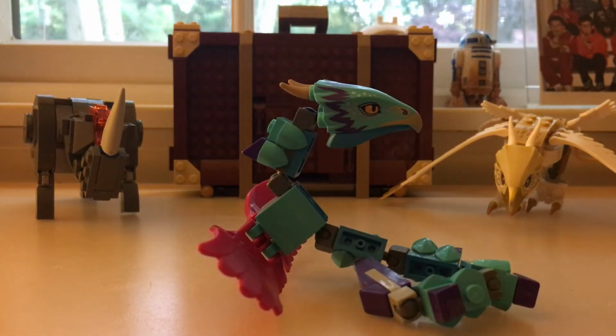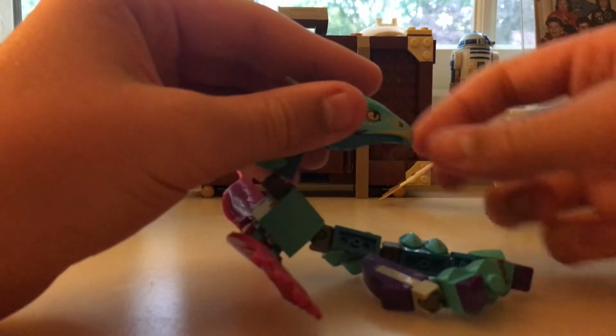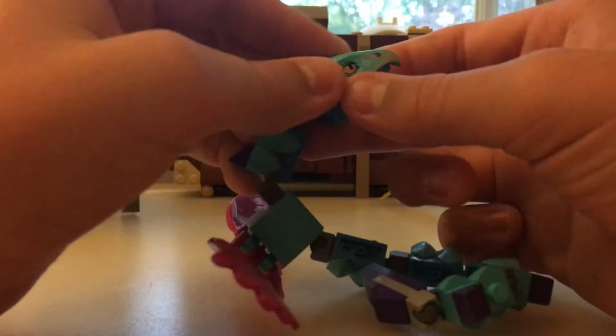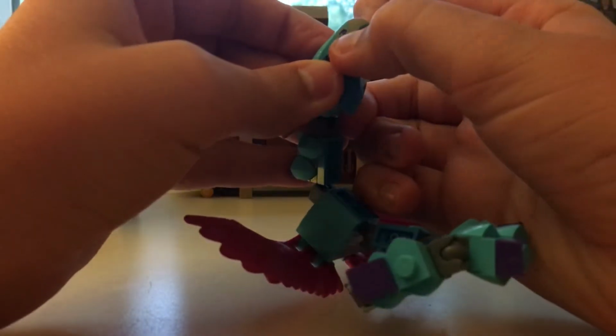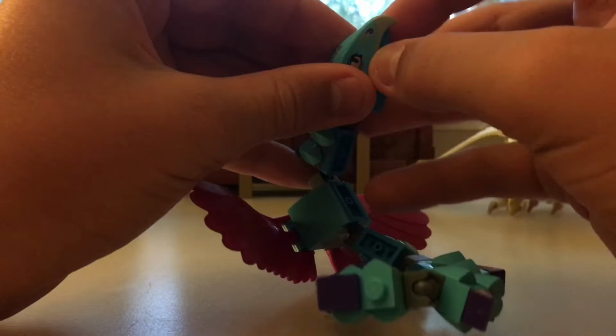Again, I'm a pretty big fan of the Fantastic Beasts movie, even though I've seen it once. I just can't remember the names for the life of me. It kind of has this new bird face mold, which is the same that is used on the Thunderbird, and my mouth can open. It's just very difficult to get in there to open it. I wish it was more easily accessible.